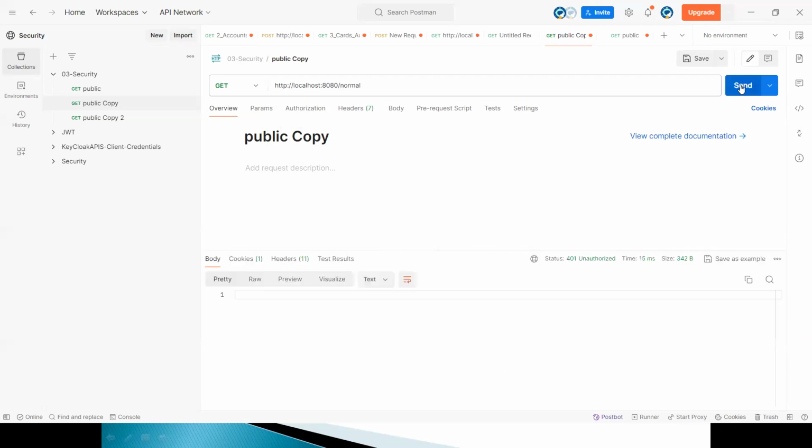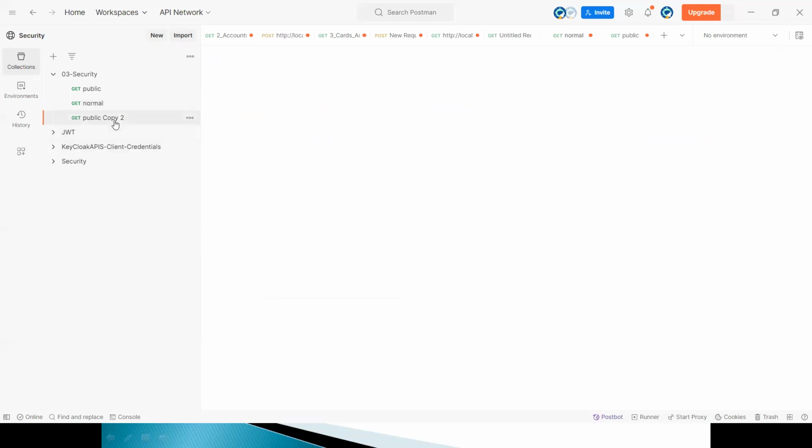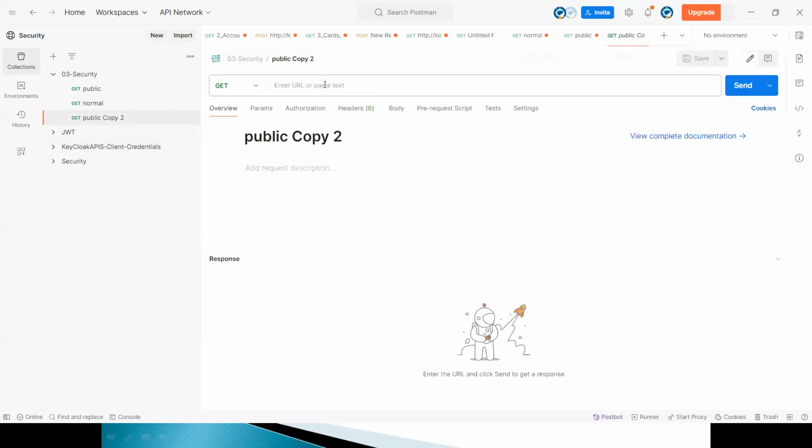Send it here. See, 401, this is a normal user. Now go to your another one called admin. By default, your security is enabled for all the URLs. Next, the customization will come into the picture.